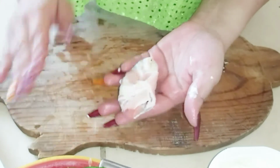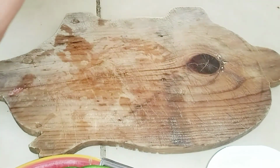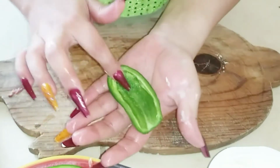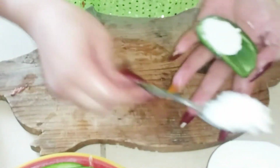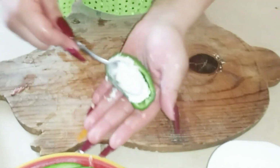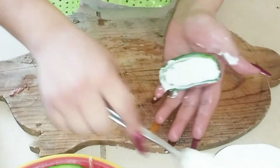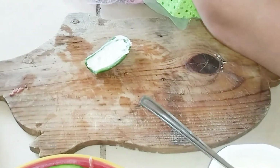So I'm gonna go ahead and make another one on camera, and then I'll do the rest off camera, okay? I'll show y'all one more time. Here's a more decent sized one. These are the ones that I like to get. You just go ahead and put in your Philadelphia cheese. Make sure you don't put too much. Don't overfill it, okay?